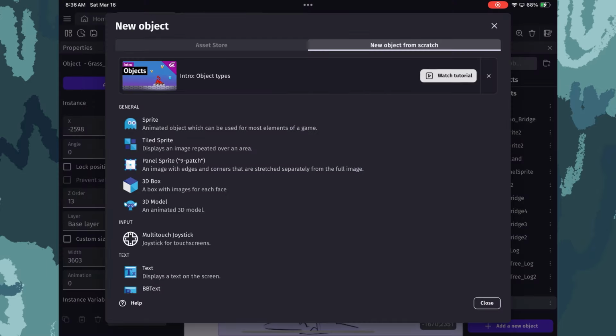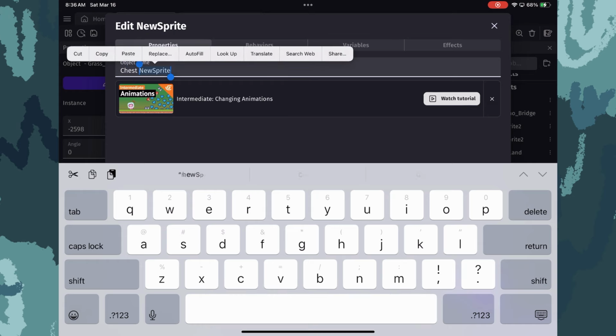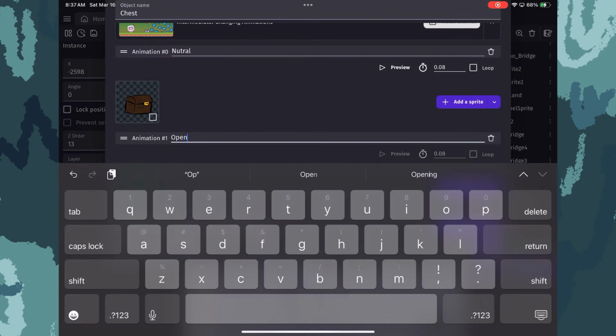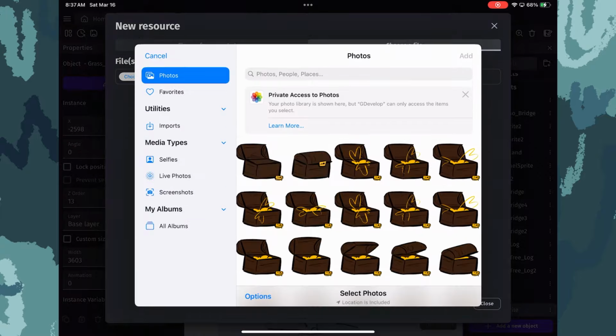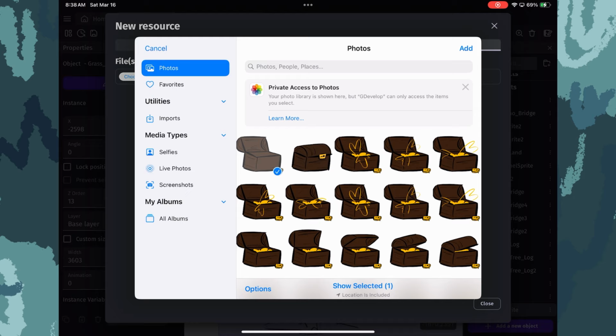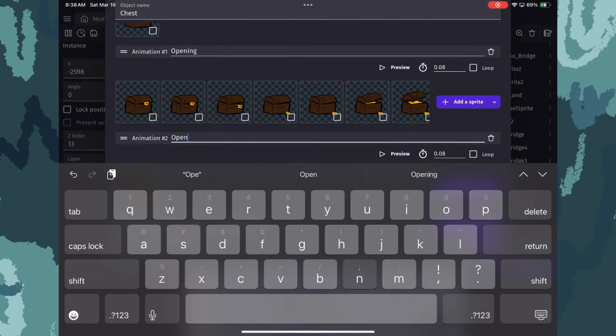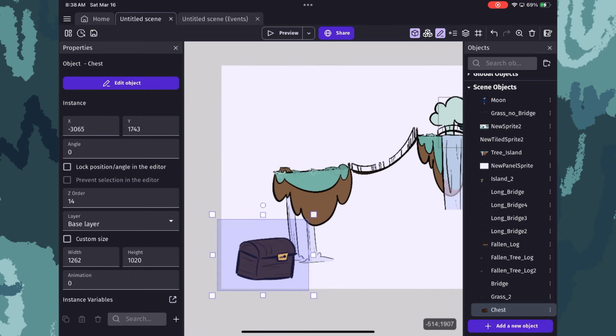And anyways, I was done with the chest, so then I added it into the game. And you know, it took some tweaking, like everything else. But I think that this was the part of the game that went the most smoothly, that I was the most proud of. I added all of the little clips in separately, which was the way it's supposed to be. I did some coding, which I think I'm going to speed through because, to be honest, it's not that interesting. I added my little chest in.